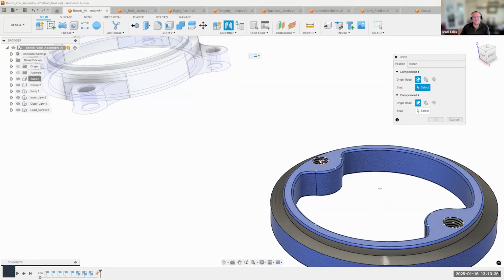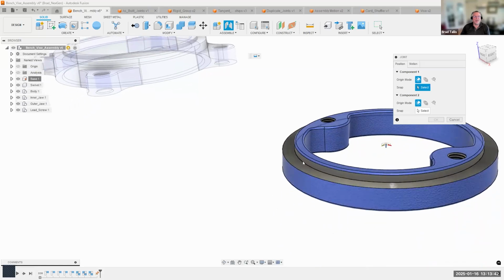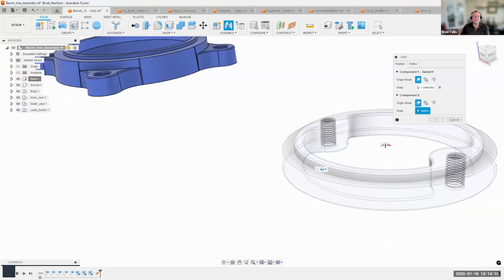So for example, I could capture the center of this screw hole if I wanted to. But in this case, I'm just going to grab this edge and it's going to capture the center of that edge, and it's going to capture the plane of that edge. So what do I mean by that? Well, watch what happens when I move up to this edge. Notice how that cursor, that joint origin, moved up. And then if I come down here, you can see how it's a little bit lower. So it's basically putting that joint origin on the center of this edge and the plane of that edge. So I'm just going to go ahead and click there.